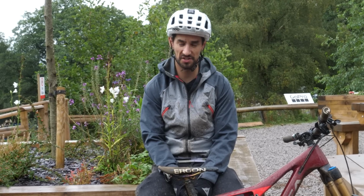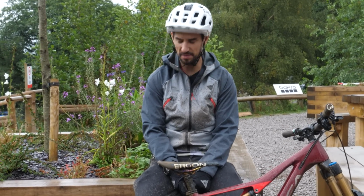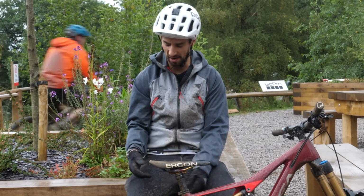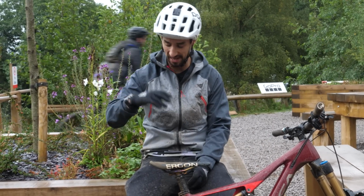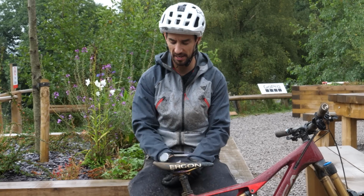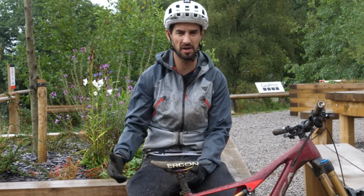So the mixed wheel size does feel really good. I actually really enjoyed that. I think for some of my whips, they weren't actually as good, but it just felt easier. Once you've got the bike sideways in the air, it feels that much easier to get it back. But I guess it's kind of swings and roundabouts. What you gain somewhere, you might lose somewhere else.